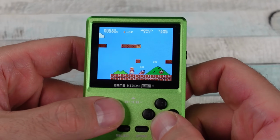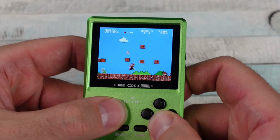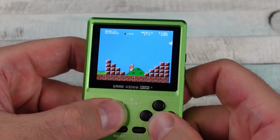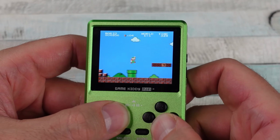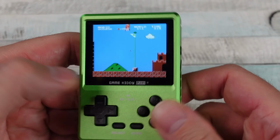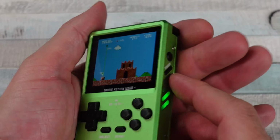I mean, this obviously isn't going to be the most powerful emulation handheld out there. These face buttons, they're a little stiff, but they're performing all right. It's just a small, cramped handheld.